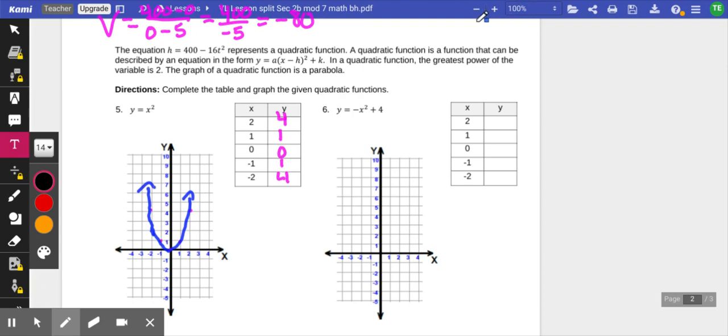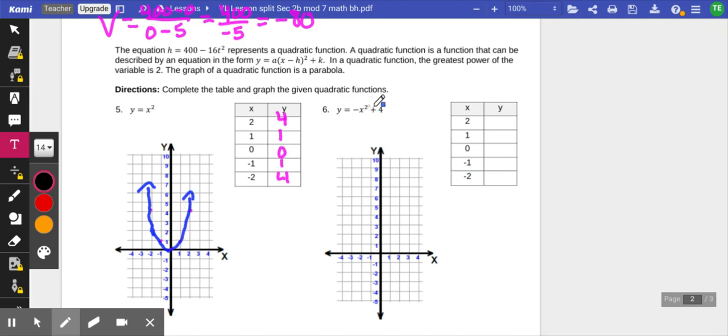Okay, so here, think about how we did shifts before in our section. The negative, what is that negative going to do? It's going to flip it upside down. So instead of being right side up, it's going to be a sad face, upside down. The plus 4, that's a vertical shift. It's going to bring the point at the bottom up 4. So this is going to go up 4 and flip upside down.